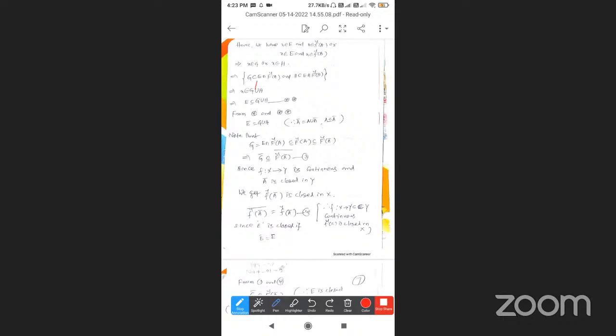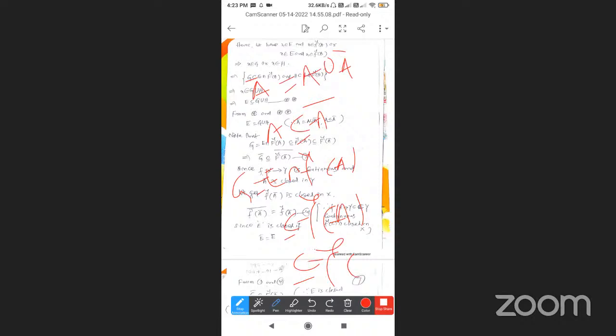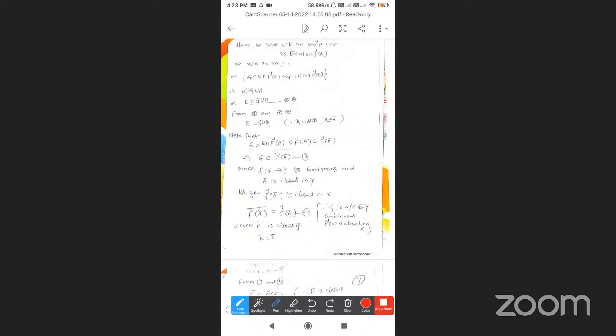Next we know that A bar is equal to A union, A bar is a subset of or equal to A bar also. So here also we know that G is equal to E intersection f inverse of A, so this is a subset of or equal to f inverse of A. So f inverse of A is a subset of or equal to, we also know, f inverse of A complement also. So what do we get, whole complement, G is a subset of or equal to f inverse of A complement. Whole complement of G bar is the complement of f inverse of A complement.